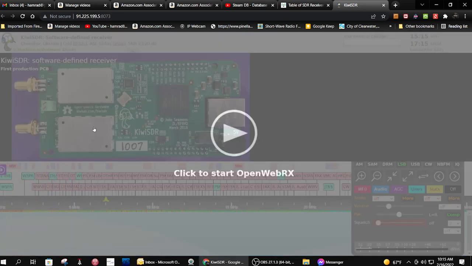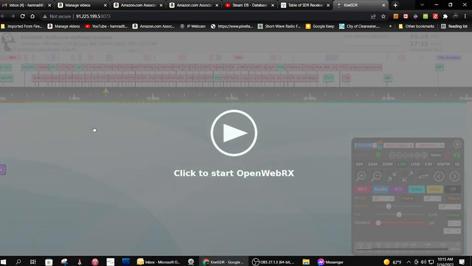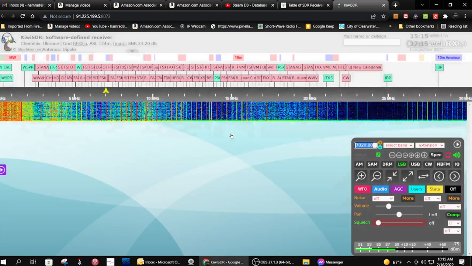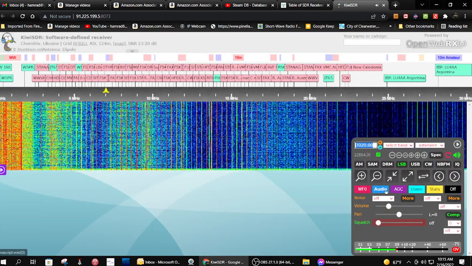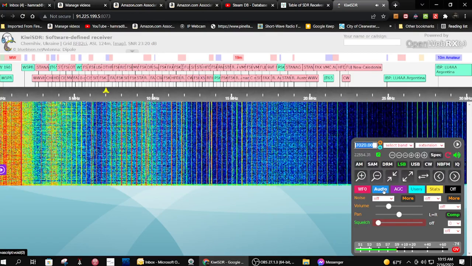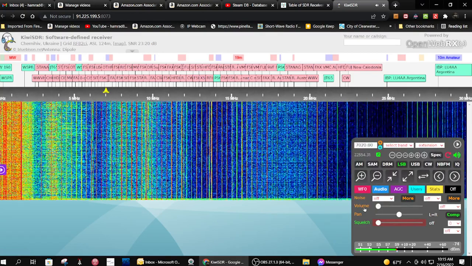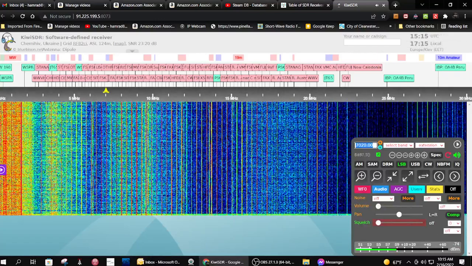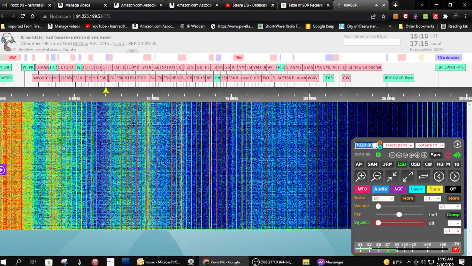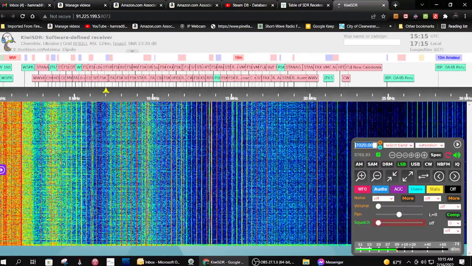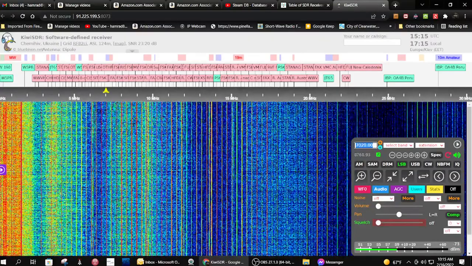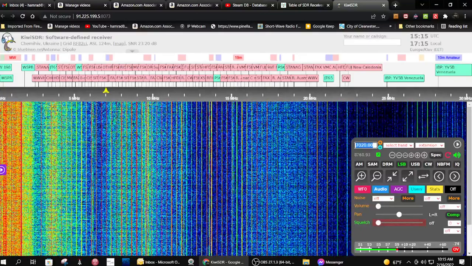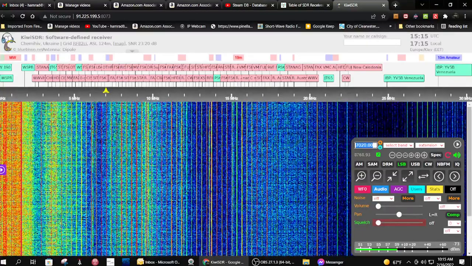And what this does, in this case, is it takes you to Kiwi SDR. We turn the audio down. And now you're using an SDR that belongs to someone via the internet, and you can control that radio: the frequency, the volume, the filters, all kinds of things.